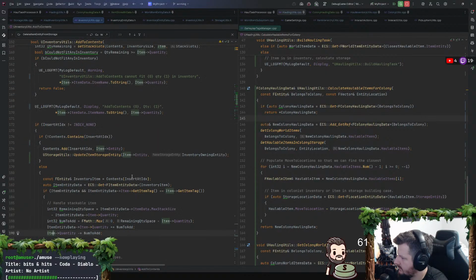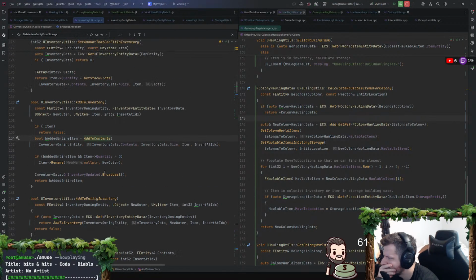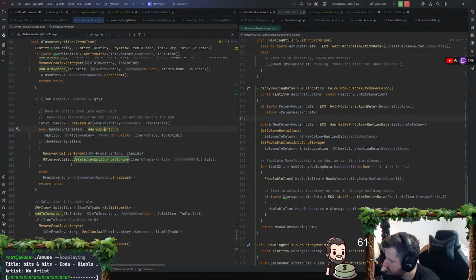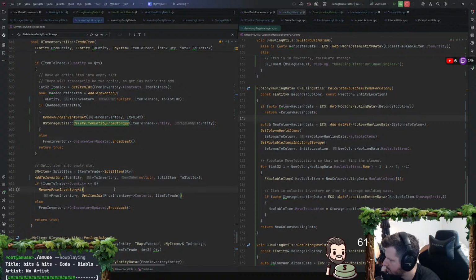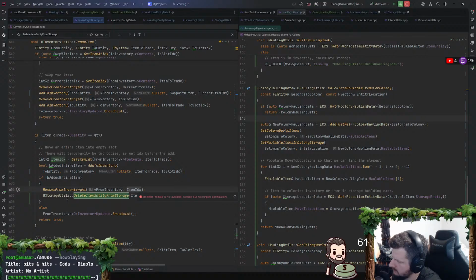That's just the add though. Yeah, no, I think that is the right item to delete, because I'm just subtracting the quantity from it. I feel like that's fine.